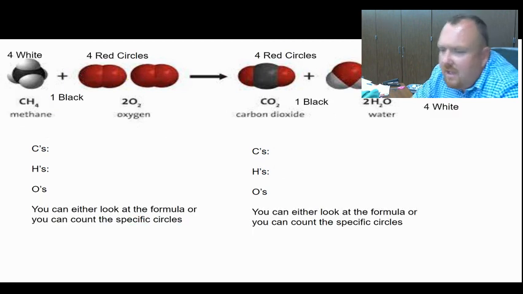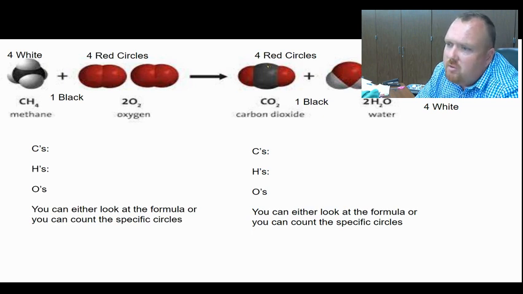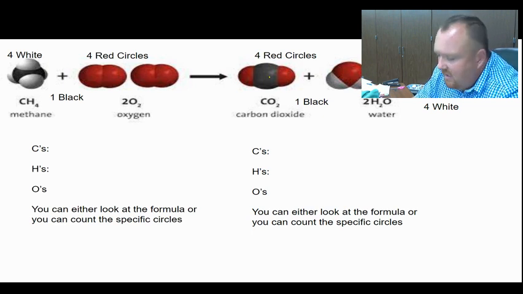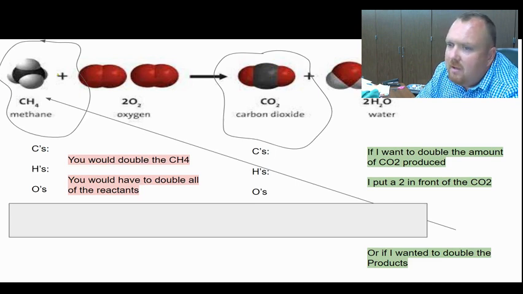And so this is our last strategy. If I want to go through and produce double the amount of a product, in some situations, it could be very useful if we produce another chemical. Right here, if I want to double the amount of carbon dioxide, I need to double the amount of methane. I'm going to put a 2 in front, and we'll show you this in the next slide. If I want to double the products, double this side, I have to double the reactants.